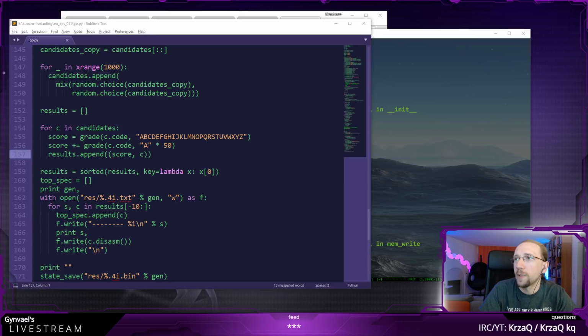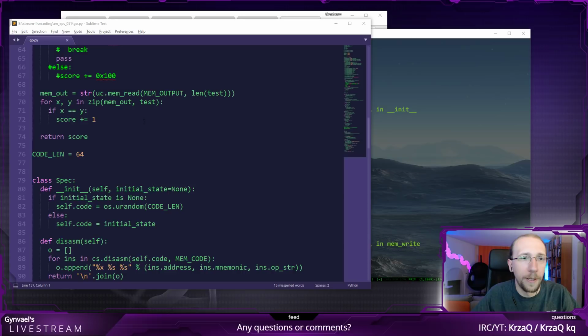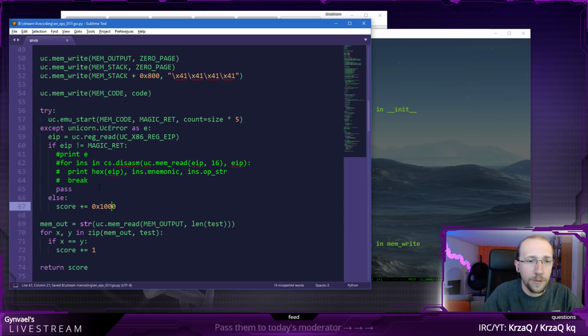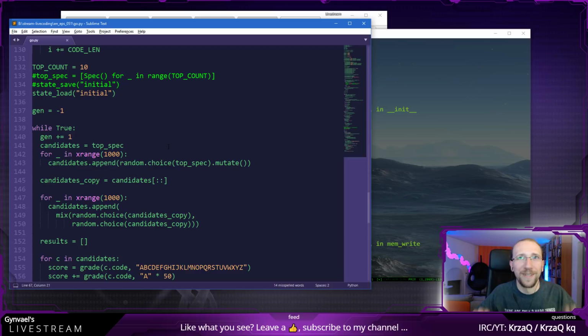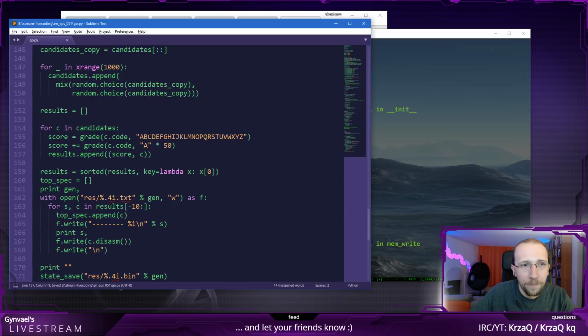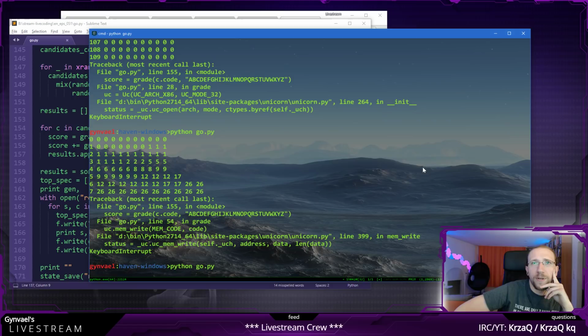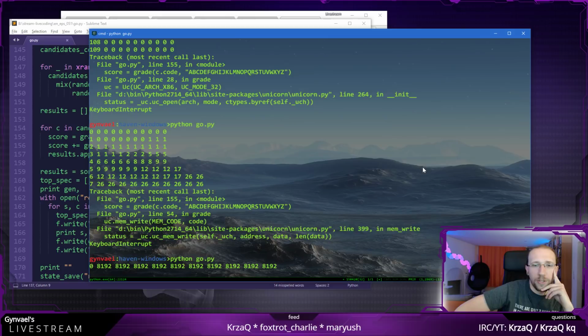I'm going to score it now for not crashing. So I'm going to add this else here. But I'm going to add quite a lot of score. 4096. To motivate it in an evolutionary way, basically, not to crash. And let's see what happens now. Then we can also ask it to generate the smallest code possible. Okay, so we got already code which doesn't crash. This is basically, if it's 8000 at the beginning, it means it doesn't crash.